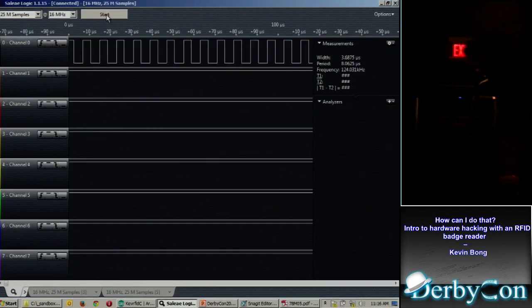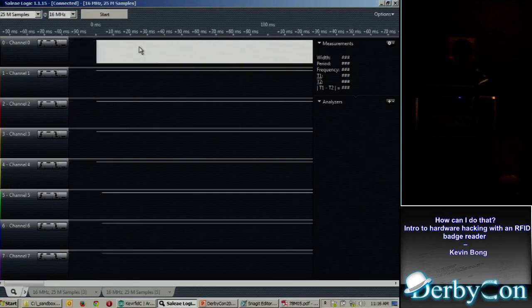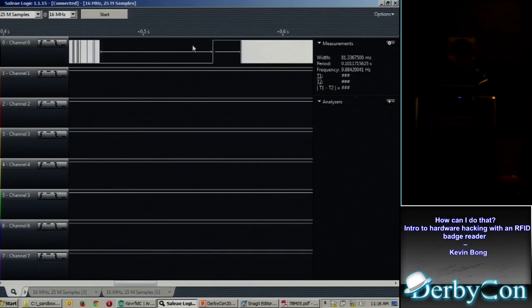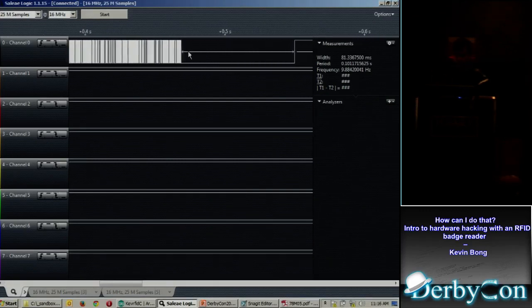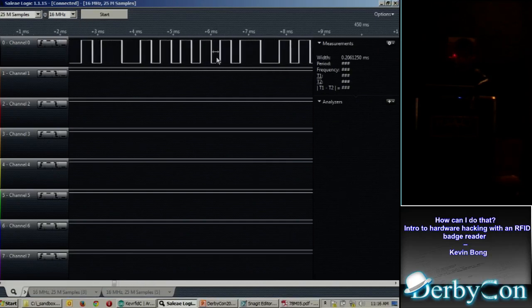I've got the reader upside down, so it doesn't read as well as it reads. So if that looks like the same signal, I'm going to zoom way out. Oh, something interesting happened. With a little trial and error, I figured out this was the exact point at which it had read a signal and either stopped trying to read a signal or opened the lock or something. So what happened right before that? Zoom in on that. Well, that's really interesting.